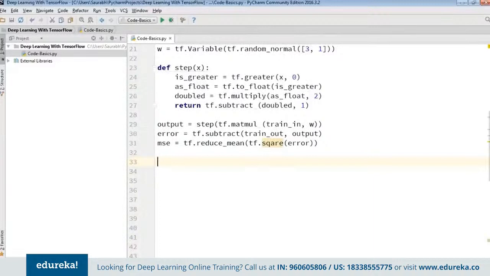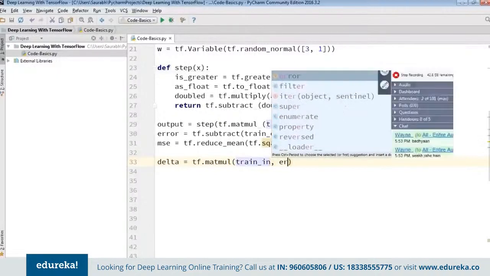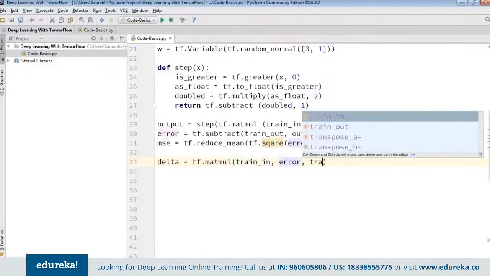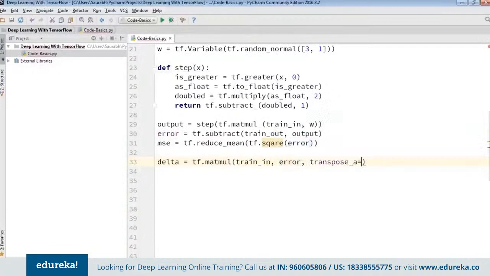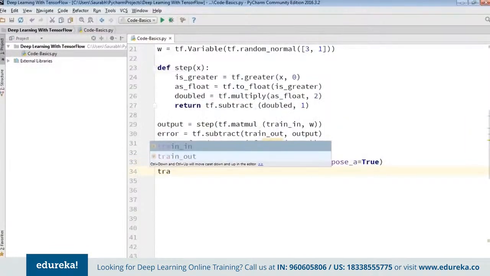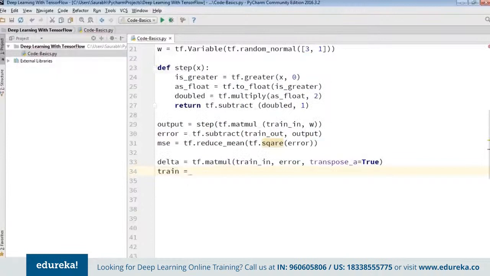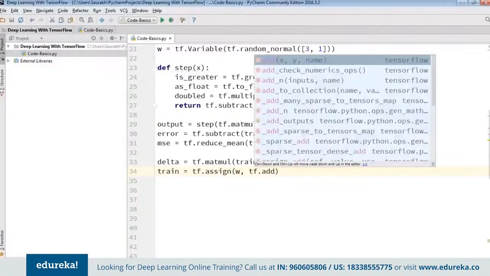So now I'm going to type in here delta is equal to tf.matmul, or you can say matrix multiplication, train_in comma error comma transpose_a equals to true. Then we're going to type in here train equal to tf.assign, w comma tf.add w comma delta.